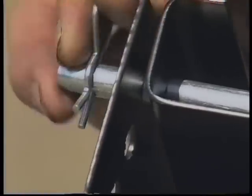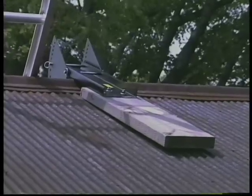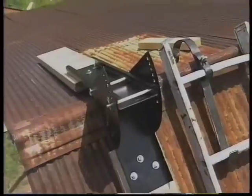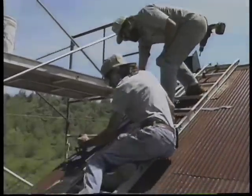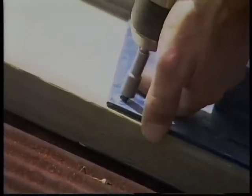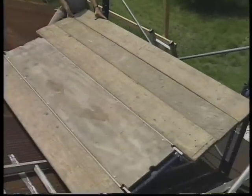Once secured, Ultimate Ridge Hooks provides a solid base on which to build a scaffold without roof penetration. The 2 halves become a fixed bracket, which lock over the roof ridge and resist the horizontal forces imposed by roof loads on either side of the ridge. Once the base is set, any type of scaffold can be built or affixed to the 2x8s. Vanguard chimney brackets shown here are easily attached to the ridge hook planks to construct a secure, multi-level scaffolding from which to work both comfortably and efficiently.